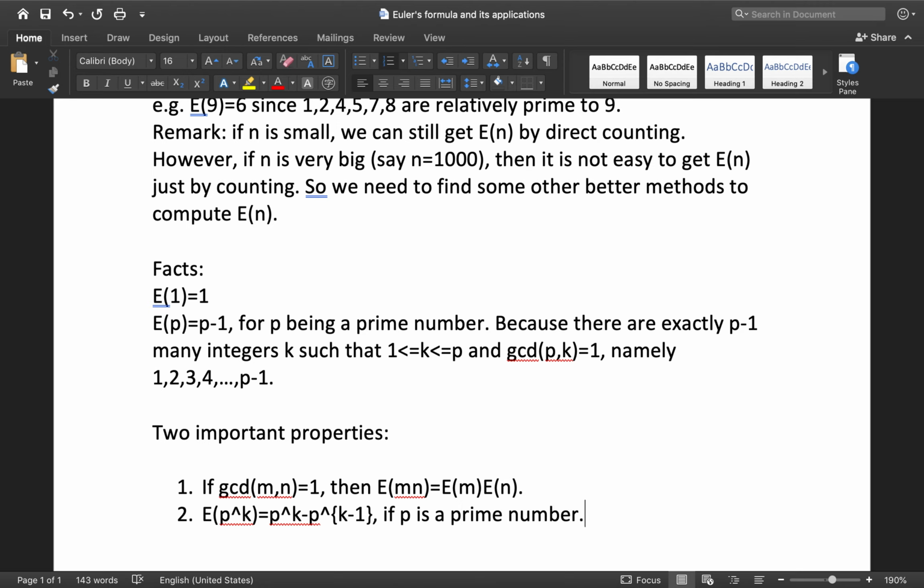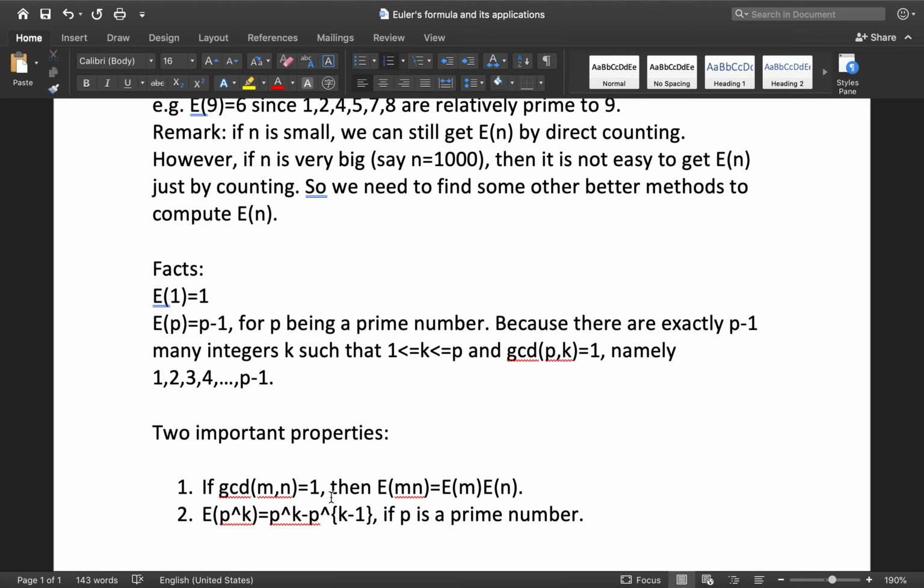That's a very important assumption. So that is very useful. Actually, these two properties are very useful. Now, number one property, I won't prove it, because the proof is a little bit long, and I don't think that is very important to us. It may not be that necessary to our case. So you can just take the first property as a fact. Just use it. If you have two numbers relatively prime, then the Euler formula for the product is simply the product of the Euler formulas. So you can use it.